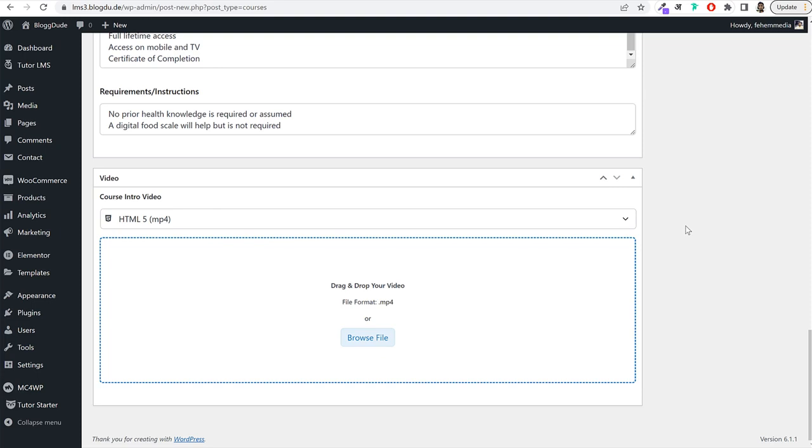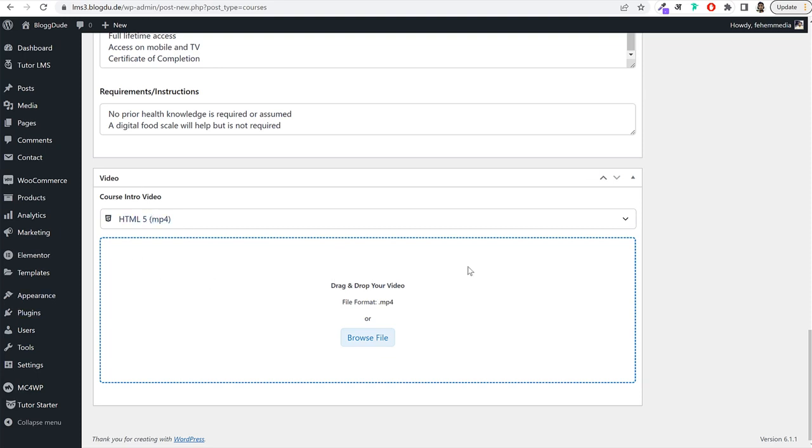Now this is recommended if you are going to create only 2 or 3 courses. Okay, so if your entire website has only 2 or 3 different courses, then you can use this option. Then basically you can upload all these 4K or 1080p videos on your server. So let's see that option.